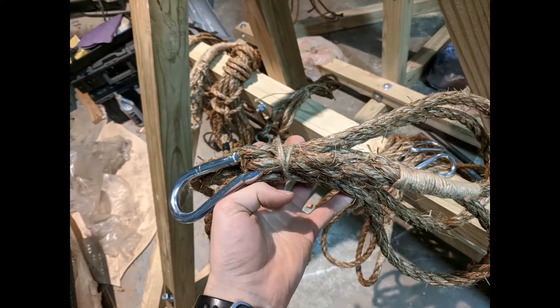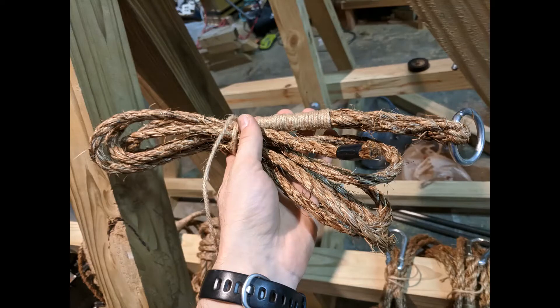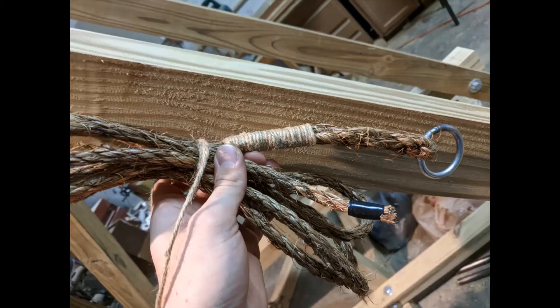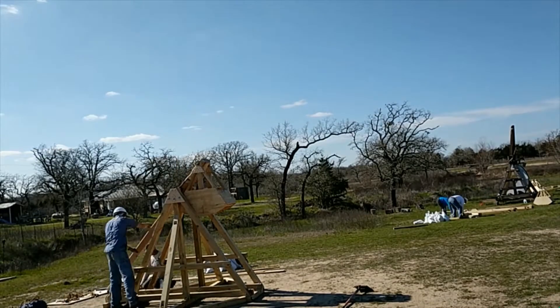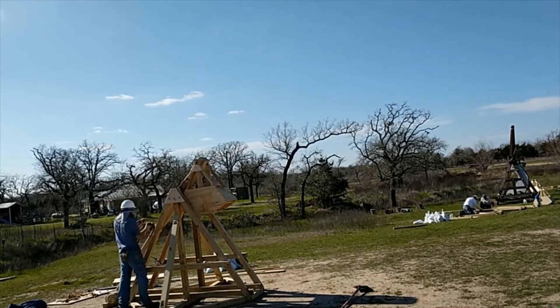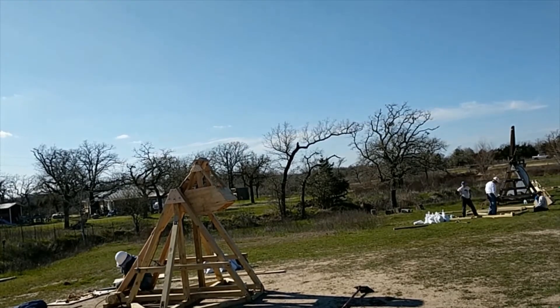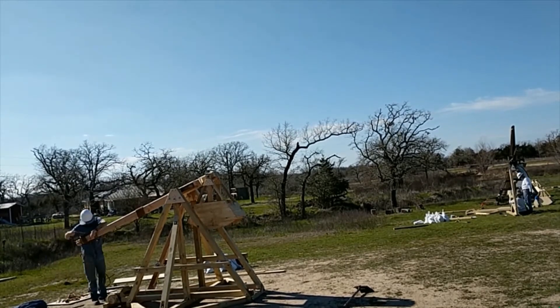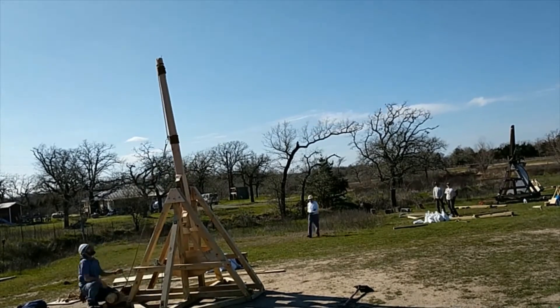At the end of the winch rope, I did a crown knot directly into the carabiner that hooks on the Flemish horse — it's a straight splice, very clean, utilitarian, and strong. I did the same thing on the ring that goes on the end of the arm for the trigger. I eye spliced a loop of rope right into the trigger. Here we are on the field and I'm starting to lash the Flemish horse onto the first trebuchet arm. I started the horse about one and a half times up from the axle as the length of the short arm — the short arm is about two feet, so I started the Flemish horse three feet above the axle, just to get a little advantage in the leverage department.